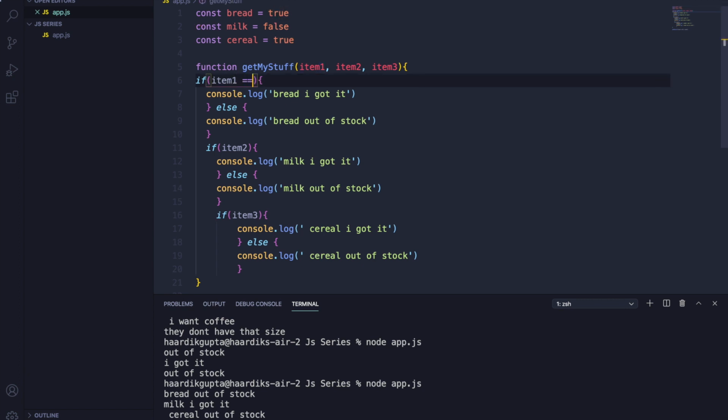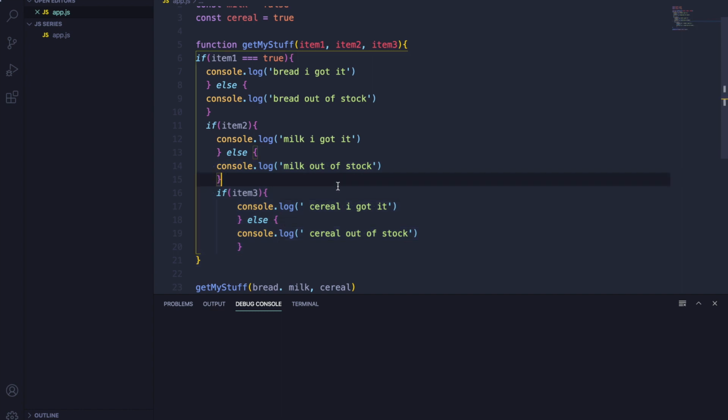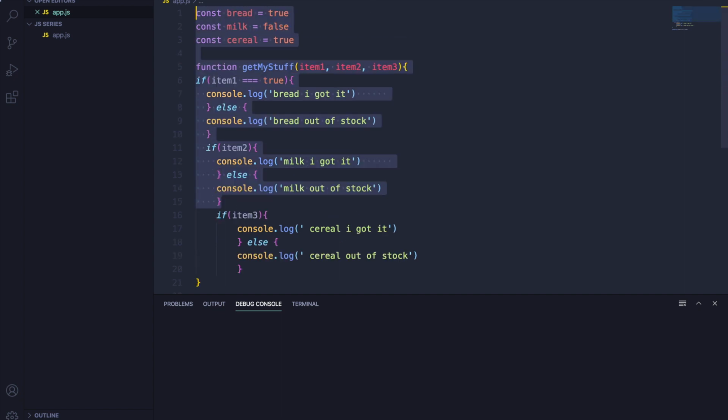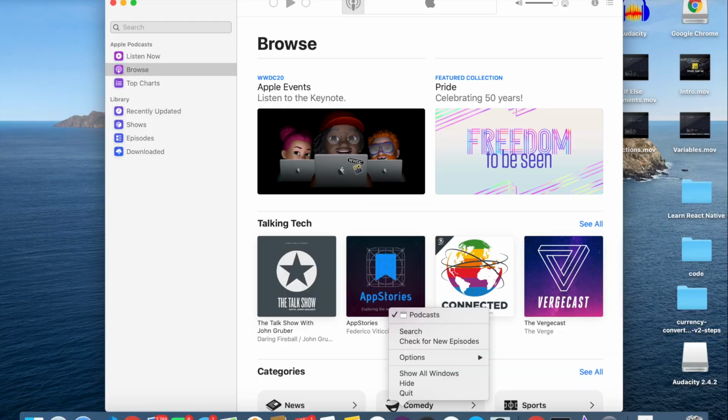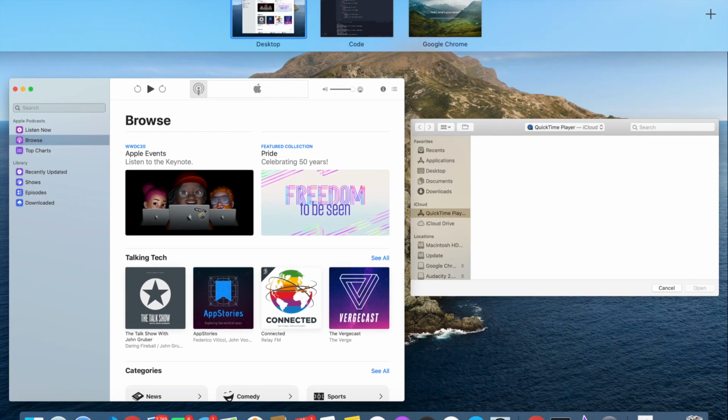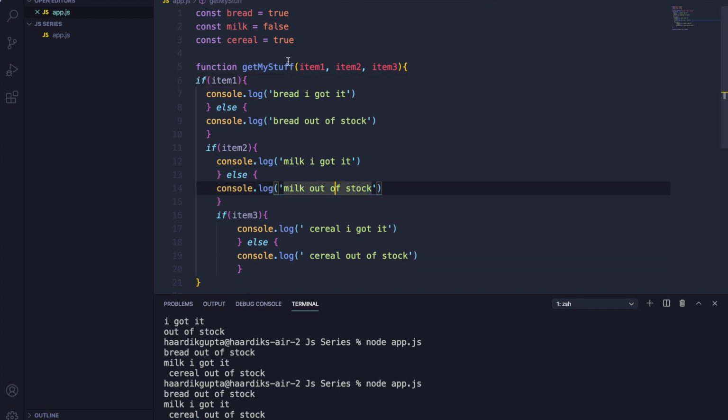Actually, what we'll try doing is set the triple equals to see if that affects anything. Let's try that. Bread out of stock. No, that doesn't. What could it be? Let me look at the code for a second, guys. Oh, it's really weird. I don't know, I can't tell you guys what the issue is. But what I'd recommend then, I guess, is just switch it around. Oh, didn't mean to open that. Let's just go back. Okay.